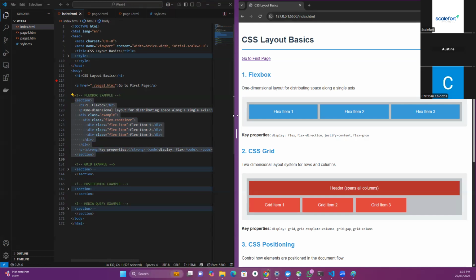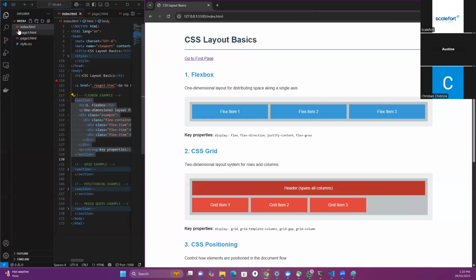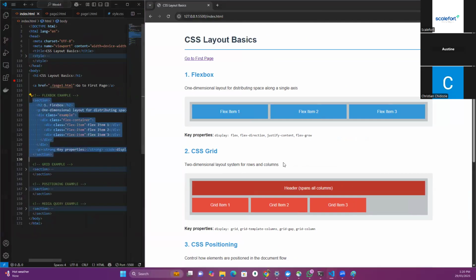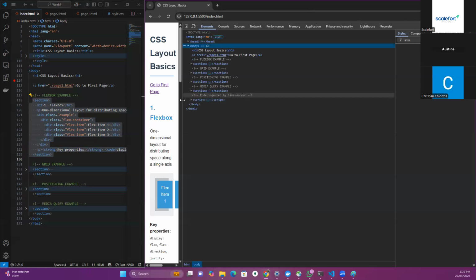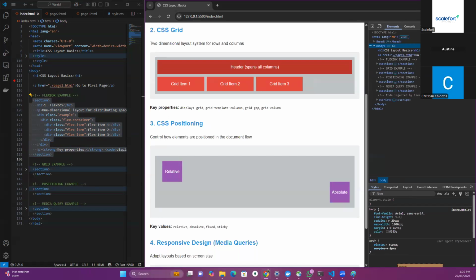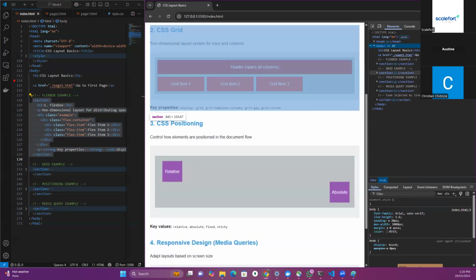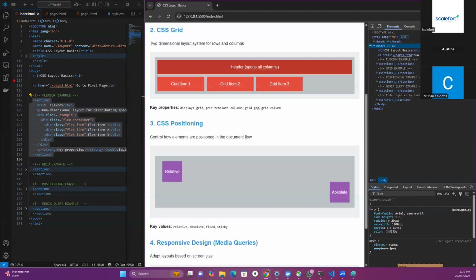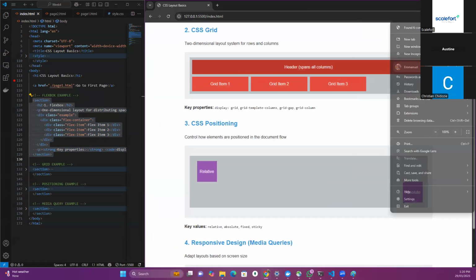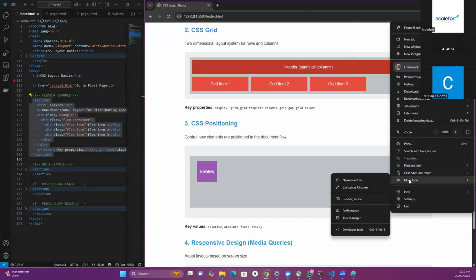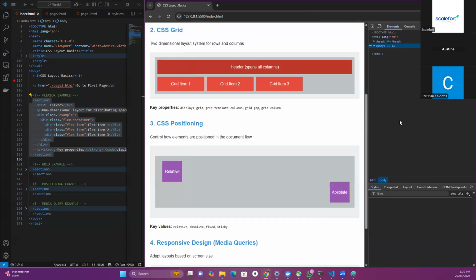Let me do it like this, and open something called developer tools. This thing I've been opening since. Let me show you how to open it on your system. I don't know if they've shown you before. You click on this menu, you go to more tools, and you go to developer tools. It will just open this thing.